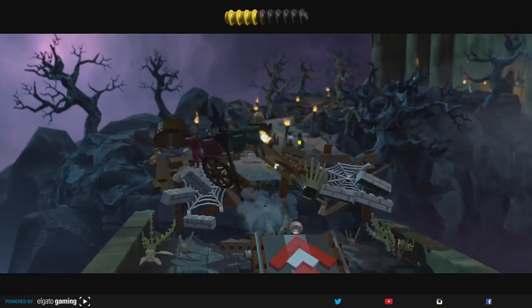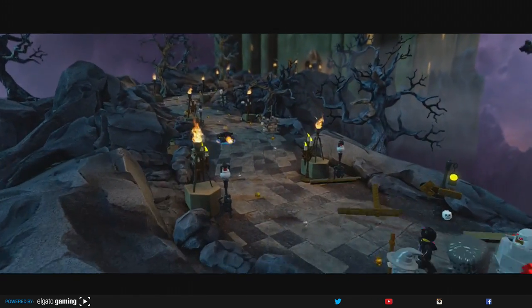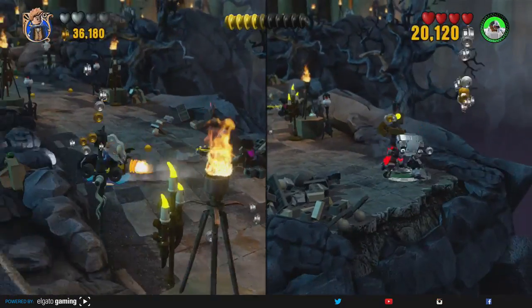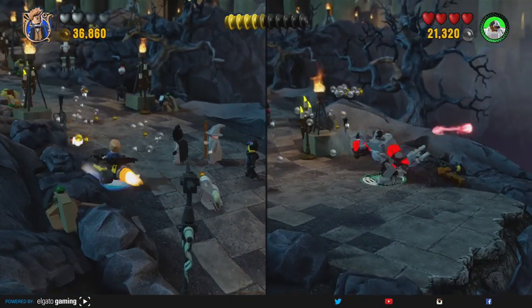No. You pushed me onto it. You pushed me onto it. Well, no. Don't you dare knock me off. Don't you dare knock me off. I can't end my life. This is the ultimate destruction.